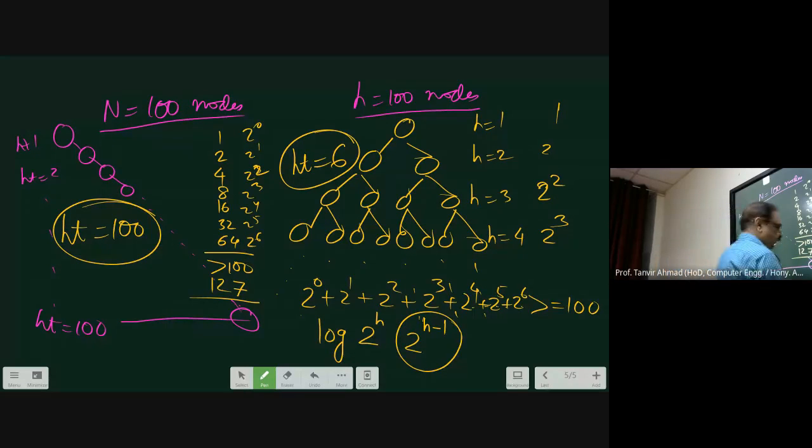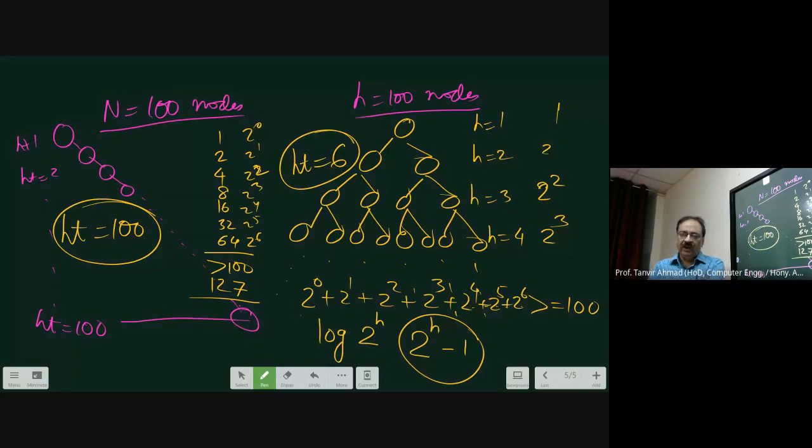If the height is equal to h, what is the maximum number of nodes a tree can have? You have to get a... I'm just trying to confuse you. Actually, you have to get the figure of 127.